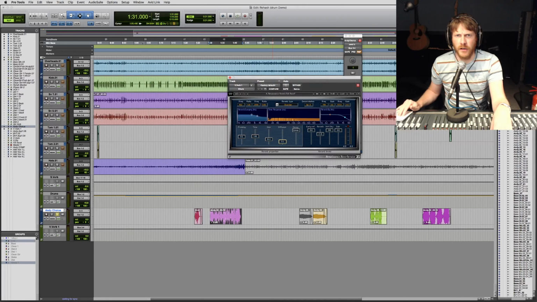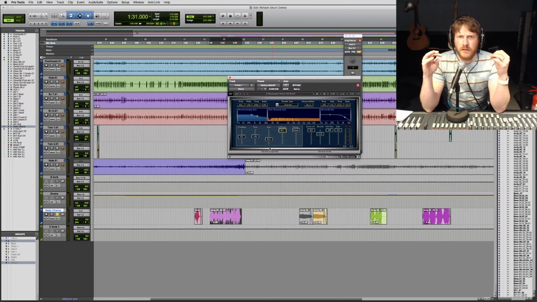And then the other dial that you see a lot I want to talk about is diffusion. Now, diffusion affects the way the reverb tail, the late reflections, how much they're bouncing around and how complicated those reflections are and how varied they are.